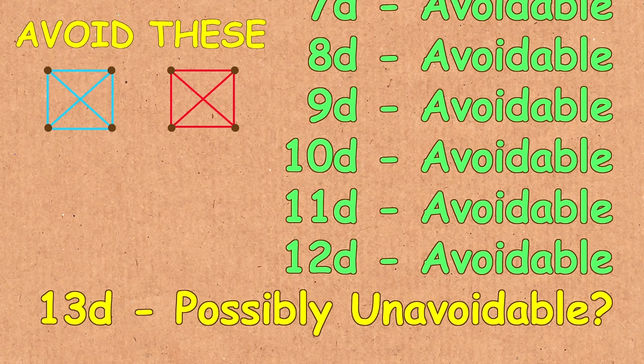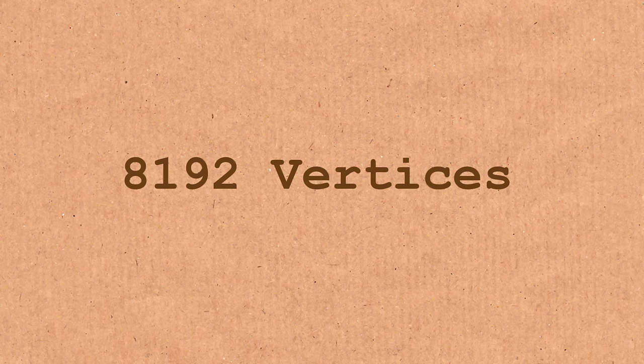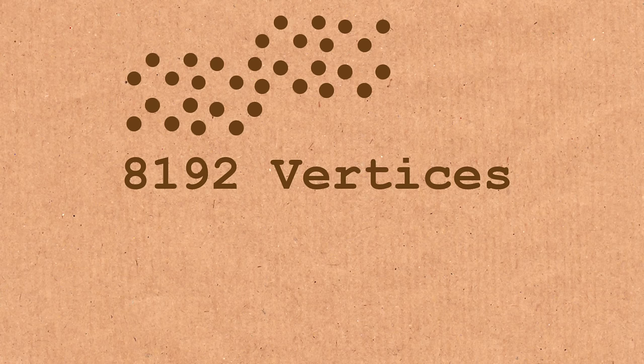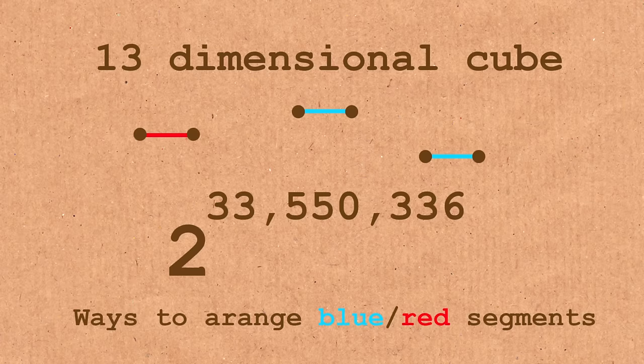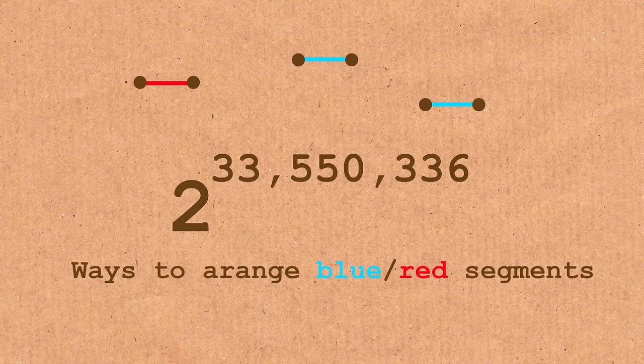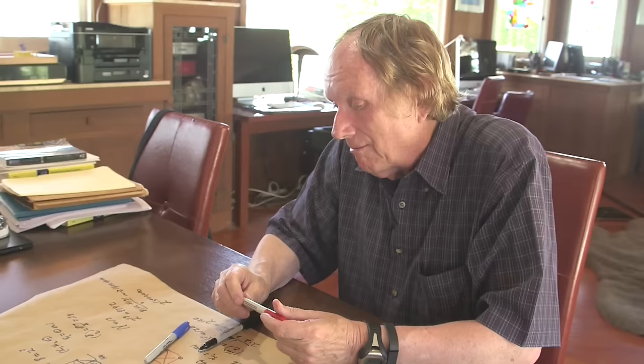Now, how could you check that by computer? Well, okay, no problem, really. In 13 dimensions, so n is 13 dimensions. So how many vertices in your 13-dimensional cube? Well, 2 to the 13th vertices, which is what? That's 8192. Okay, a little over 8,000 vertices. Well, how many line segments? Well, 8192 times 8191 over 2. You have to check, no matter how you color them with red or blue, you can't avoid one of these things. Well, it's uncheckable. You can't check that. It's impossible. You need to think. You can't just compute. Right now, we don't know.